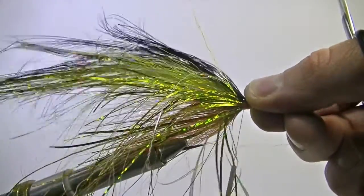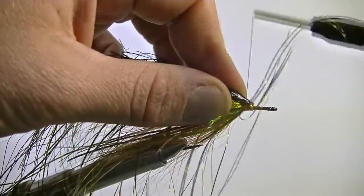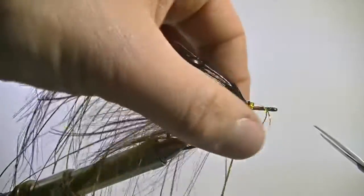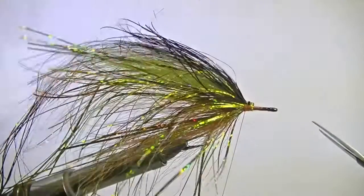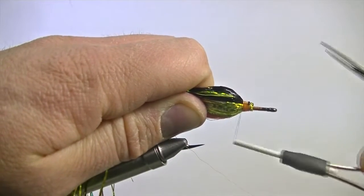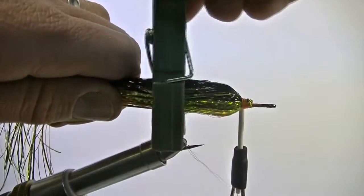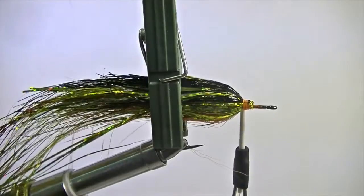Once that step is complete, fold back the rest of the black flash and secure it down on top of the shank of the hook. Add a few extra security wraps to finish the body. Now take something like a clothespin to hold back all the material of your fly so that we can create the head.